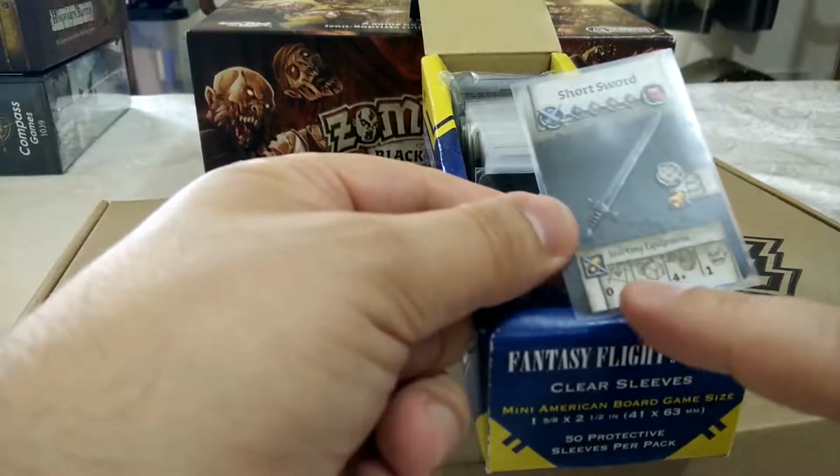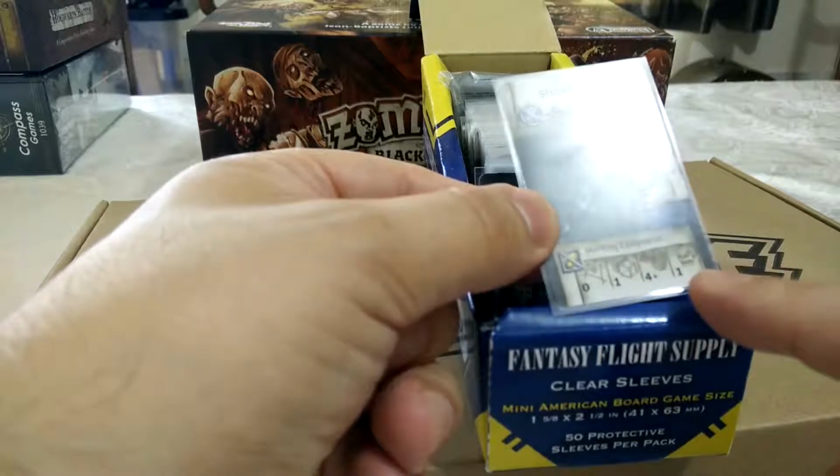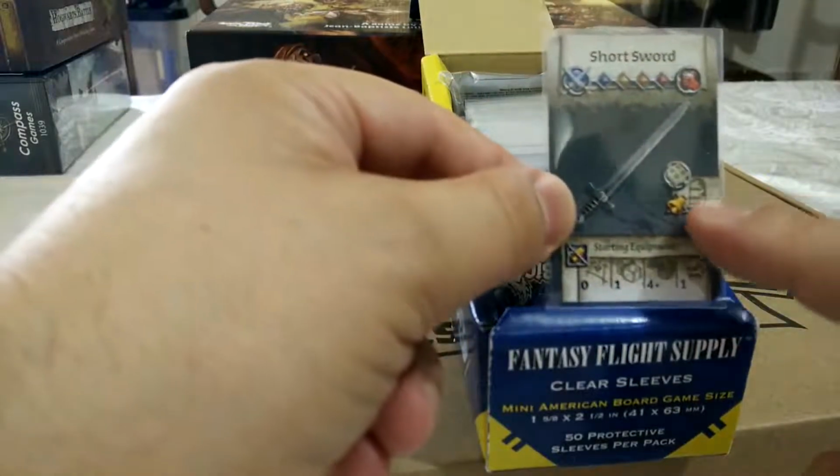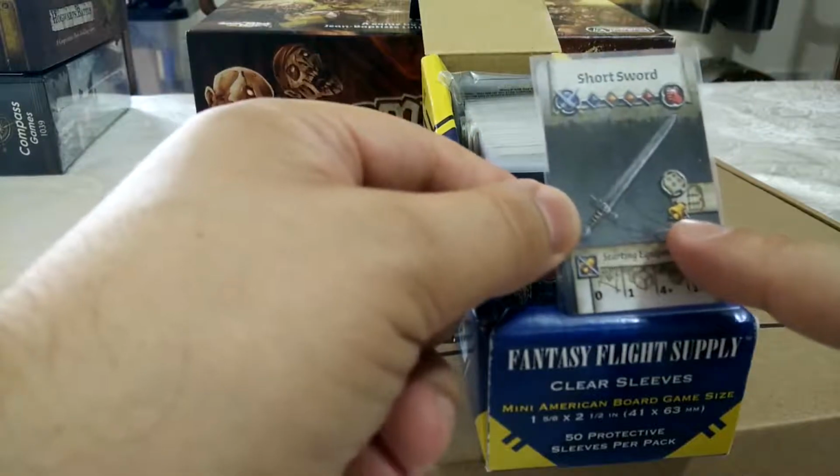So you get several short swords, for example, and it does actually tell you at the bottom they are starting equipment. So you've got this little icon here that tells you whether it makes a noise. It gives you a range, how many dice you roll, what you need to actually hit, how much damage it does, and then if you're using it to open a door, the result you need to break down the door, and again, whether it makes noise or not.